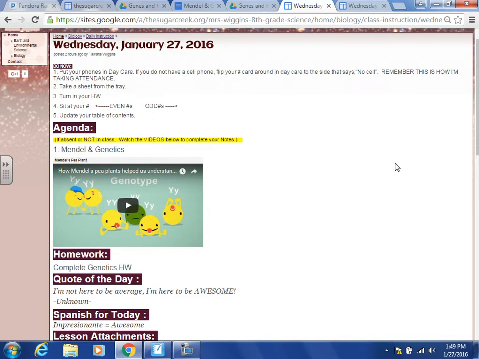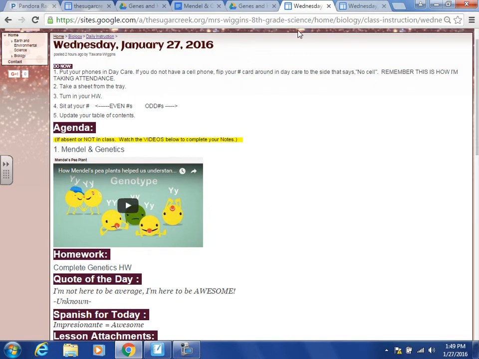But this is some interesting information because it does explain to you how you came to look and act the way that you do. So the note sheet that you have in front of you is titled Mendel and Genetics. We're going to be completing that, and I'm going to be asking for your input. Some of the information it's requiring is on your homework that you've already turned in, but that doesn't mean that you shouldn't still know the information. In addition, you will have a homework assignment titled Genetics Homework. You're going to need your notes to complete that, so we need to finish everything so that you can complete your homework. Let's go ahead and get started.